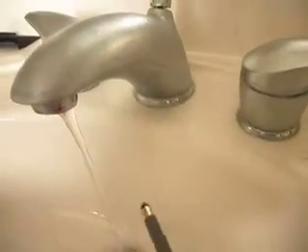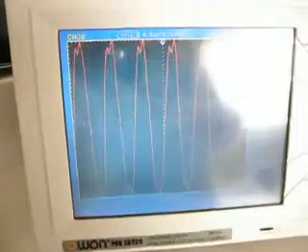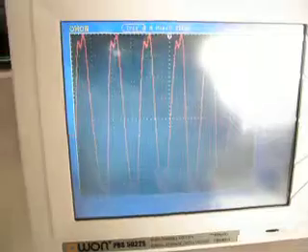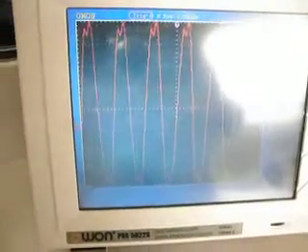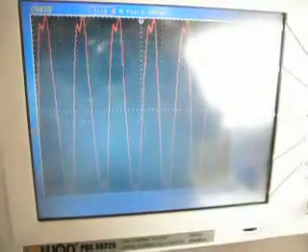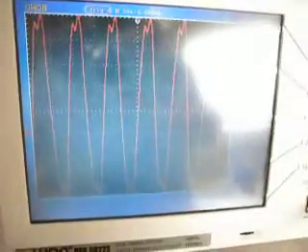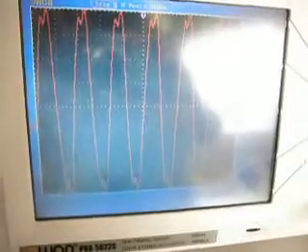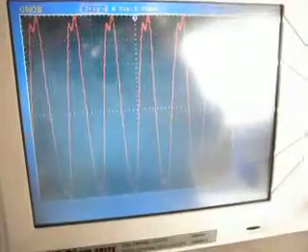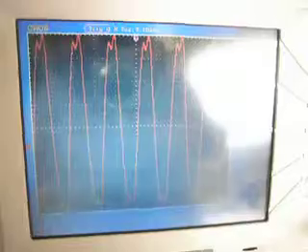I'm currently reading 0 because our probe is not in the water. So let's put our probe in the water and see what we get. That's our reading when we're not connected to the utility system ground and neutral connection. It's actually a little bit higher, but you'll see it's much more symmetrical, and I believe this is probably the more desirable waveform. The ideal waveform is no waveform. You want your water to have no AC voltage waveform on it whatsoever, as it may make you quite ill.